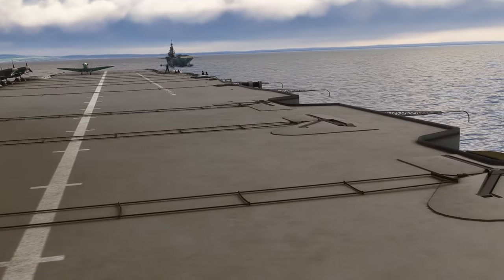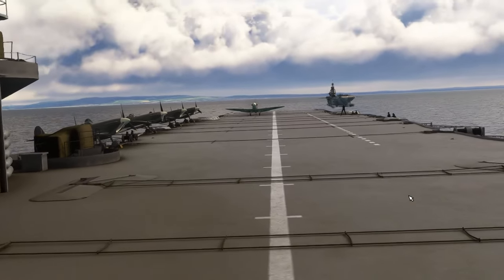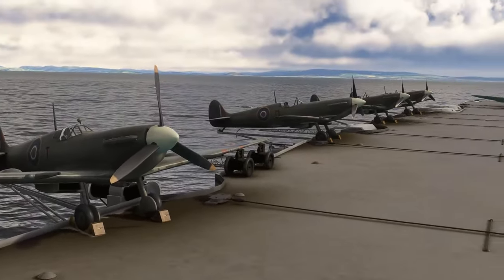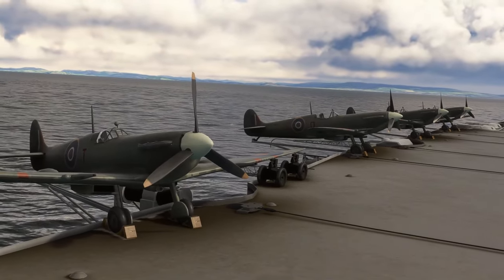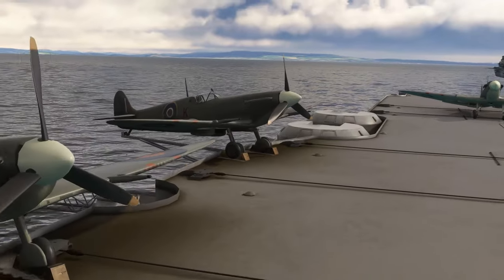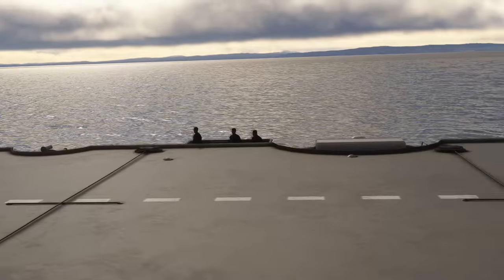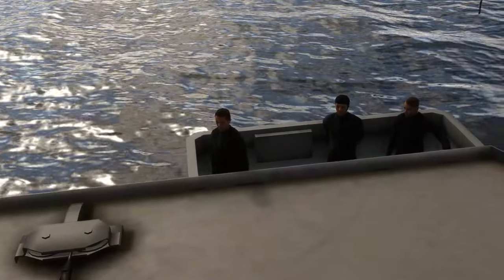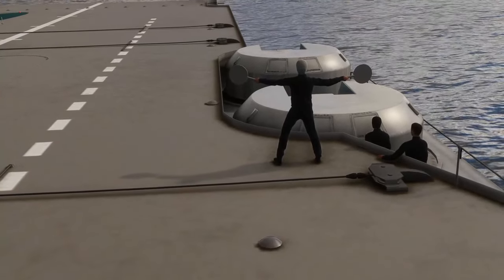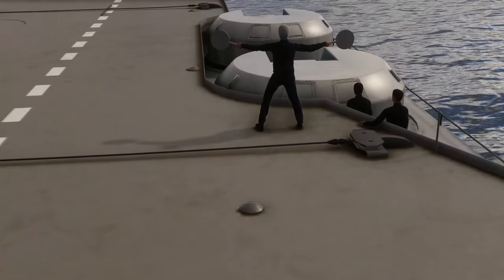Here we've got the crash nets. Come back here. We've got more Seafires out on the deck. They're actually individually lettered as well, which is a nice addition. Got some more landing safety officers around. We've got the arrestor wires and our deck man giving the aircraft instructions.